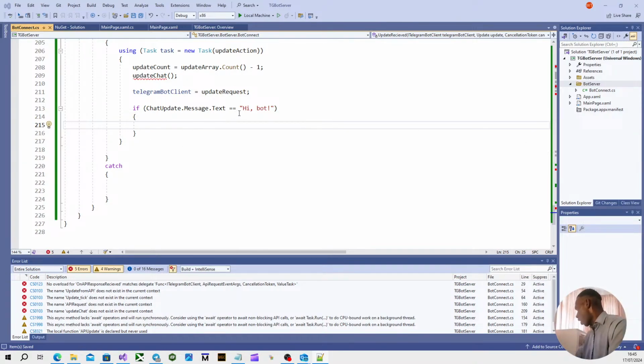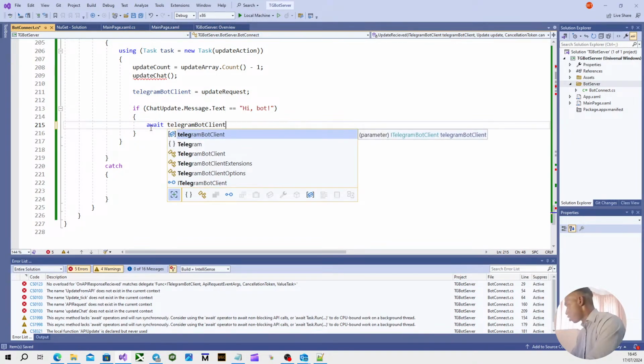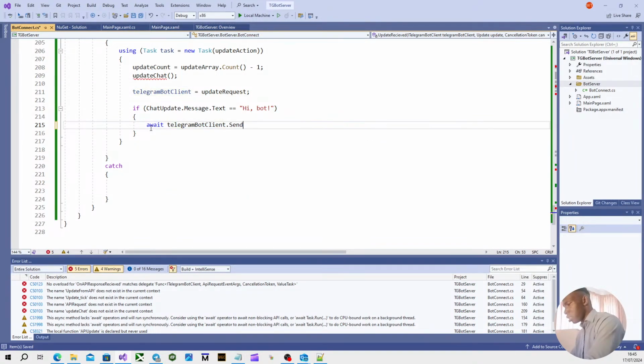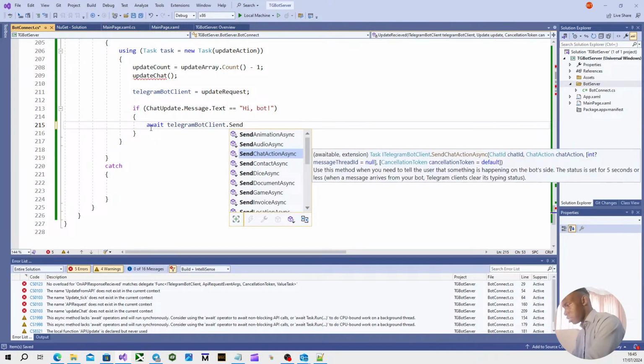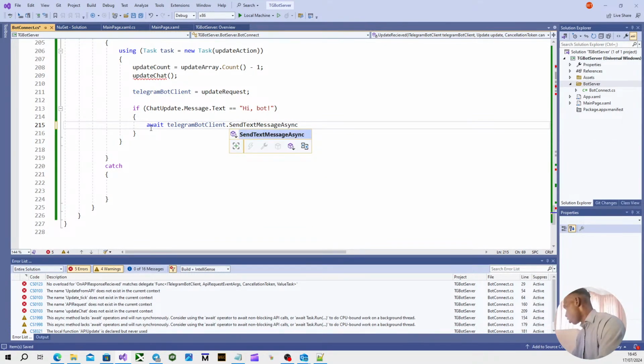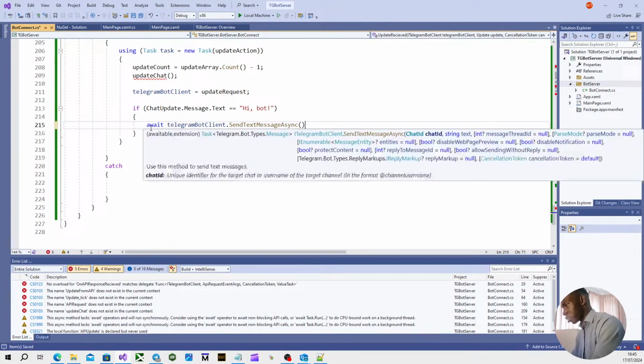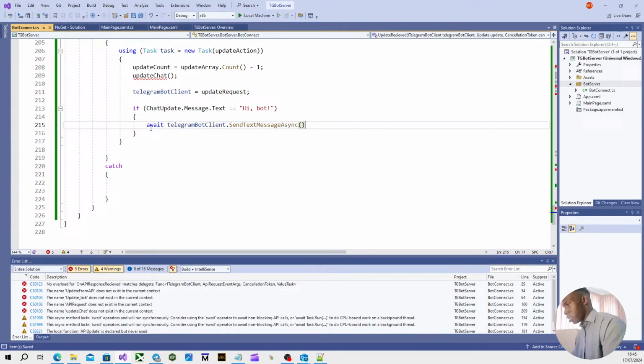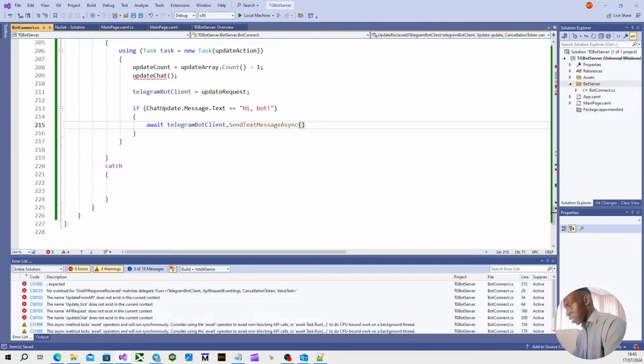Excellent. So now, if I write hi bot, I want to send a message. So I want to await Telegram bot client send text message async. As you can see here, we'll call this function from the Telegram bot API, and there are a lot of parameters, but not too many.